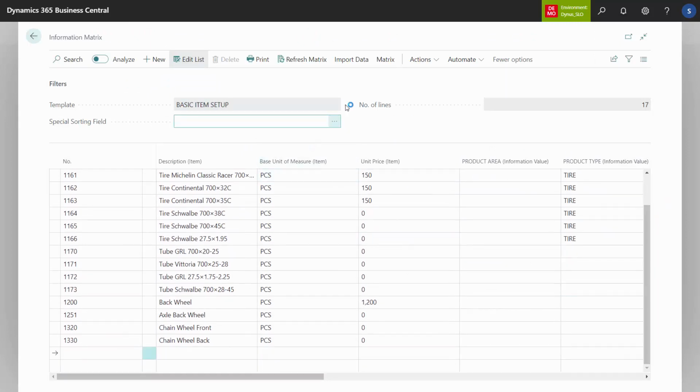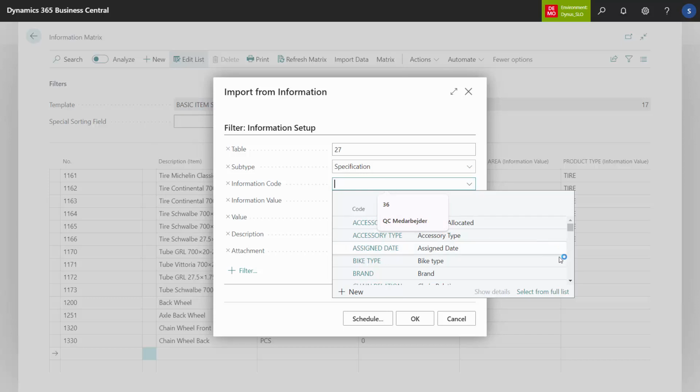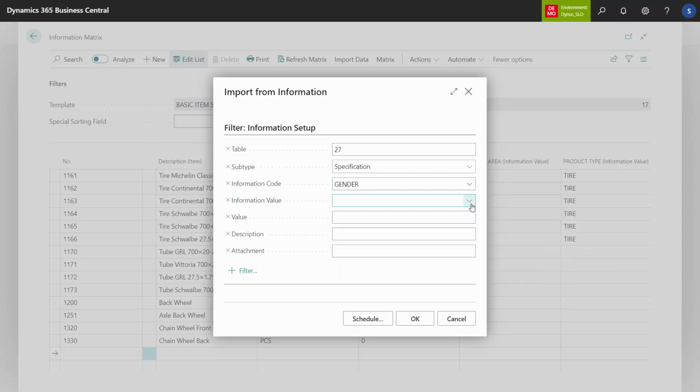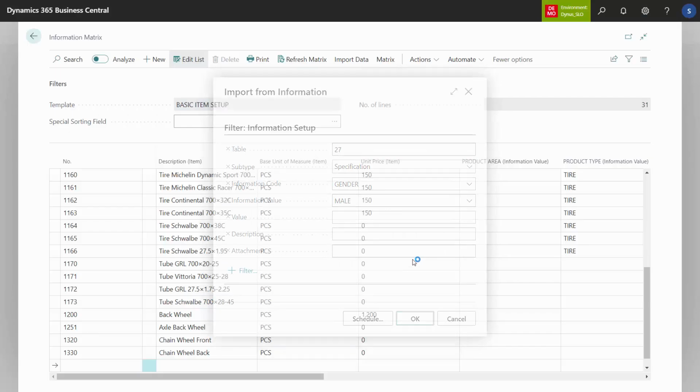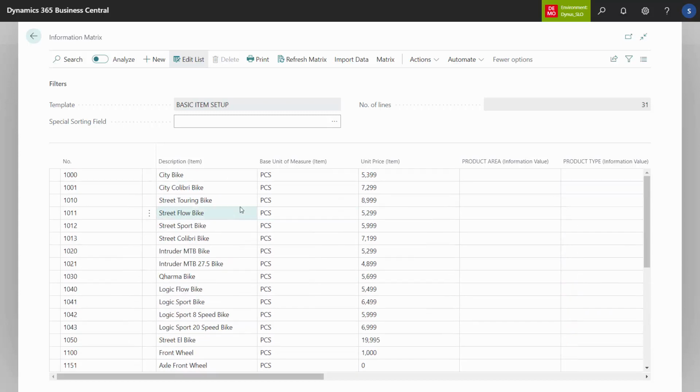I could also have imported based on my master data. So let's say I would like to import based on my gender, being, for instance, male. So now it added more lines in here. If I scroll up, I can see now items that don't include the first description but have the import.